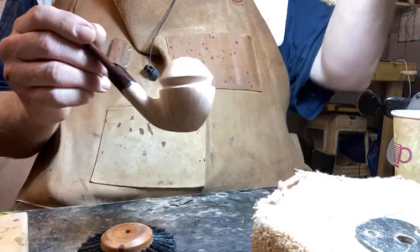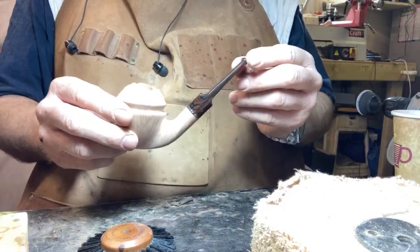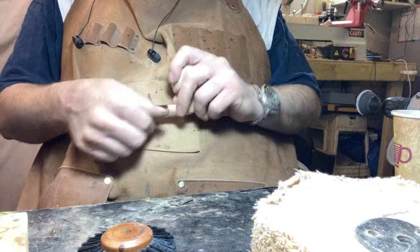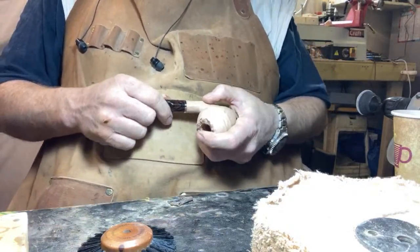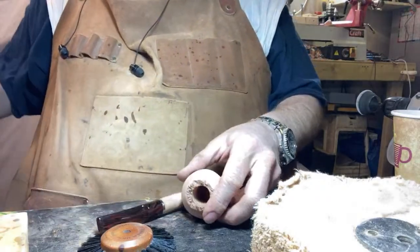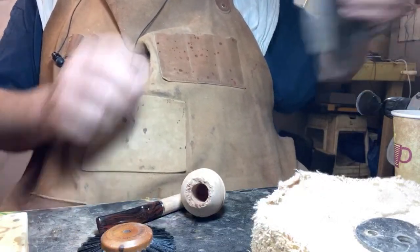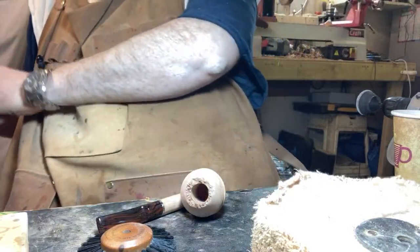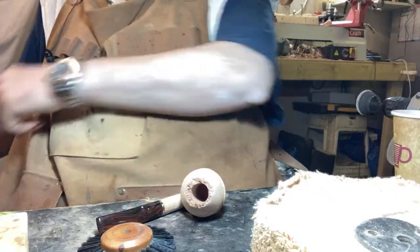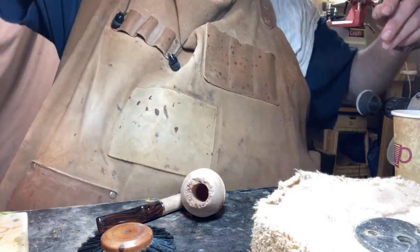Alright, well there's the pipe. The lighting's not going to be great for you. There's the pipe anyway. First thing I'm going to do is bend the stem. I will then get to staining. That was my thick glove.